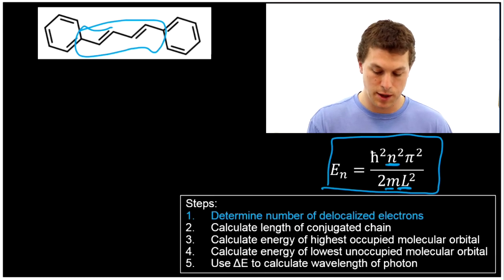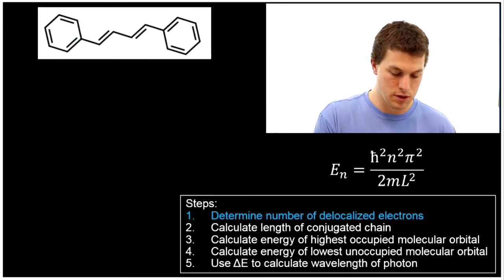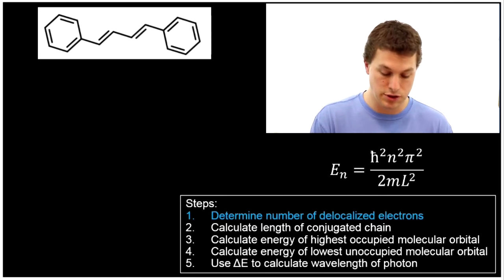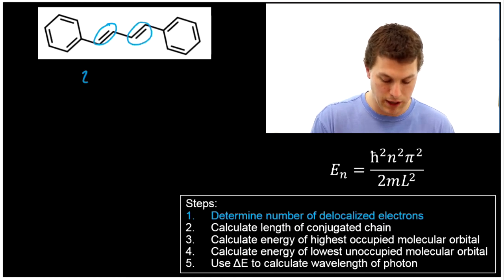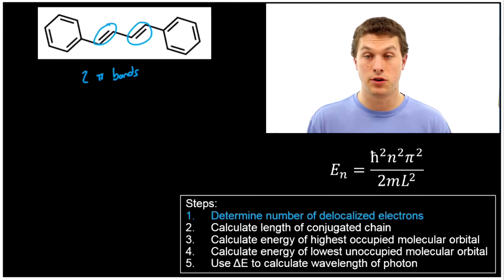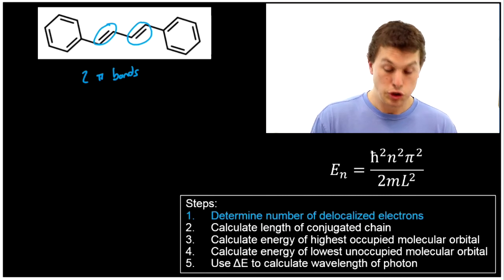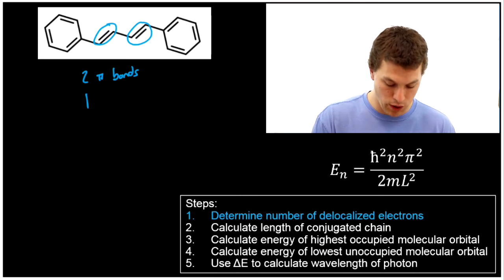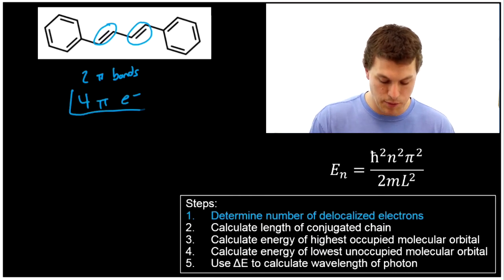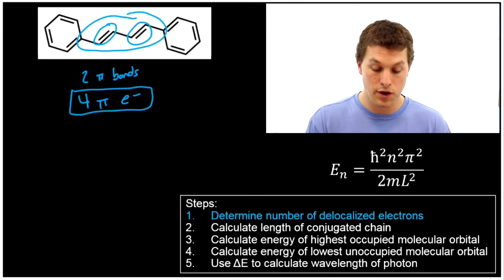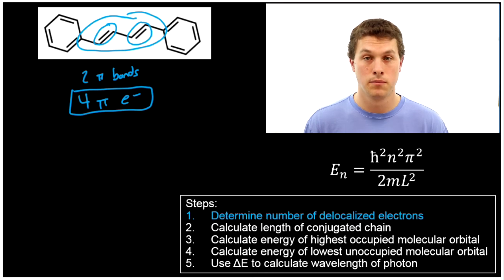So let's start off with this first step here, which is determine the number of delocalized electrons. Well, the number of delocalized electrons is just given by how many pi bonds we have times 2. So I have 1 pi bond, 2 pi bonds. Those are the only pi electrons in this system. And that means that even though there's other electrons around, they're not delocalized. They're not free to roam. They're associated with a given atom. So 2 pi bonds, 2 electrons per bond, gives me 4 total pi electrons. And that's how many electrons are free to roam through this whole network. The other ones are associated with an individual atom. They're not free. They're not being modeled as being in our box. So we have 4 pi electrons. That's the first thing we got to do. Just count the number of double bonds, multiply by 2.